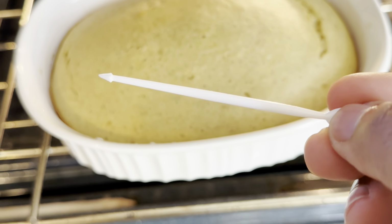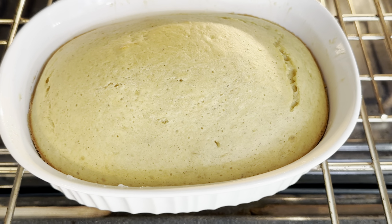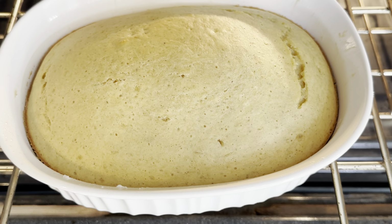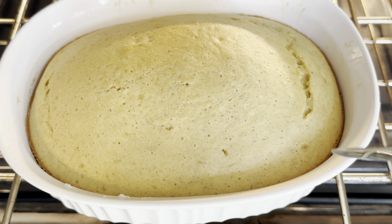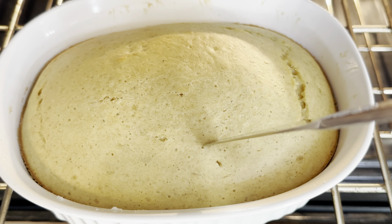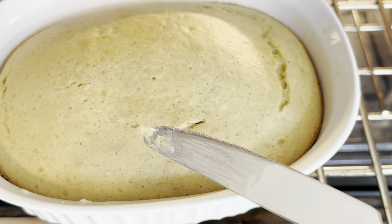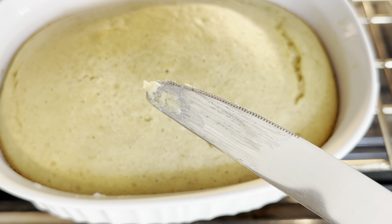Looks clean to me. So I'm not entirely sure. So I just did the toothpick test. So I'm actually going to do a knife now because, you know, just want to make sure. Oh yeah, no, it's not ready. I think I'm going to give it another 15 minutes.